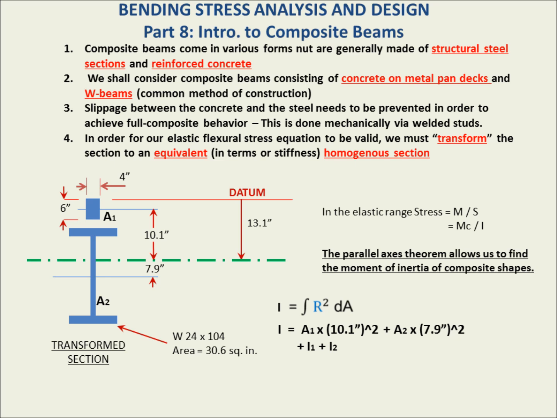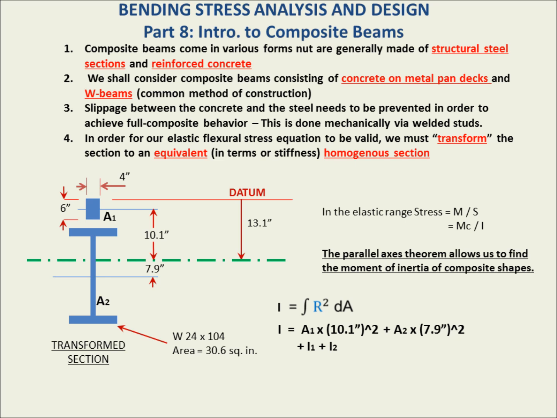So what we need to do is then add the moment of inertia of shape 1, which we derived in video 2, and the moment of inertia of shape 2, which we can look up in our steel design tables. And what I just did is the parallel axis theorem. The parallel axis theorem says add the moment of inertia of the individual components and then multiply the area times the square of the distance from the center of each area to the axis of rotation, just in the same way that the moment of inertia definition tells you to. So hopefully you can see intuitively why this is true.